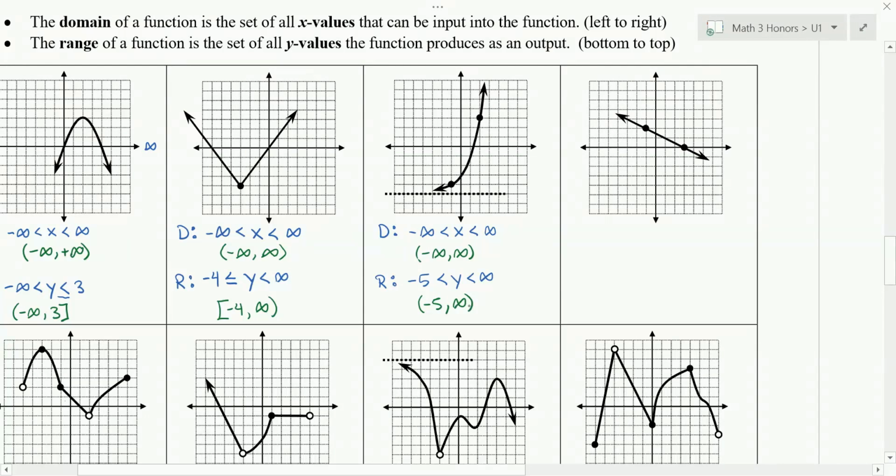So on this one, it's going to keep going to the left. So it'll go as far left as we want. It increases very quickly, but it does still move to the right as it increases, and it'll keep increasing to the right as far as we want. So for the domain, you want to go from -infinity to infinity. Range, the lowest, it's going to get as close to this line as we can. And the line's at a height of -5, but it will never reach it. So I don't want to put equal, just less than. So it's actually greater than -5. And so make sure you use parentheses, no brackets on that one, because they'll never reach that value.